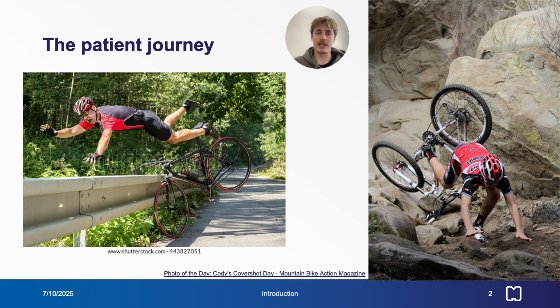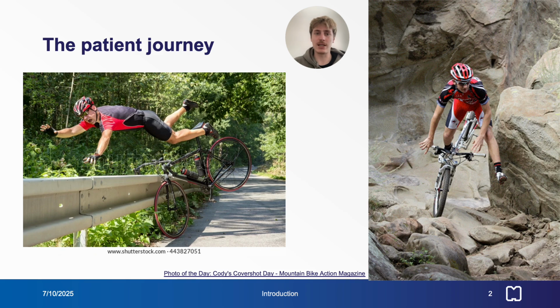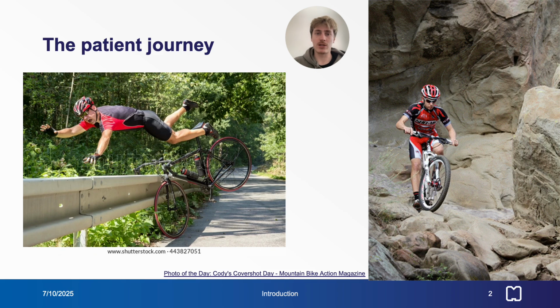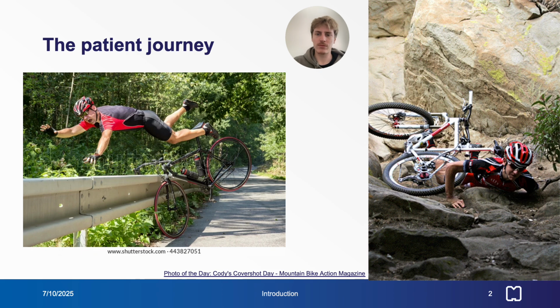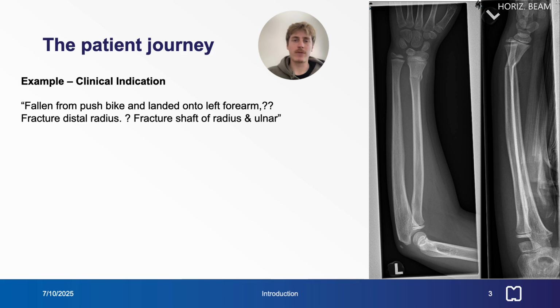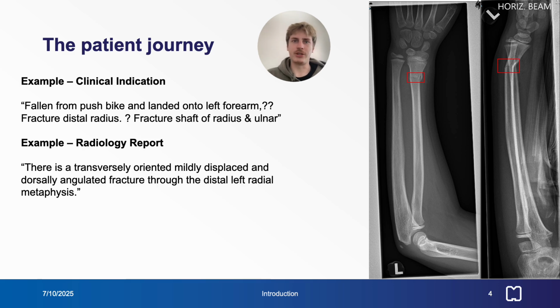So then this person will be examined by the clinical team for deformity and tenderness, and X-ray imaging is used to determine the presence, type, and location of a fracture. Based on the imaging, the radiologist diagnoses the fracture and the treatment is determined. For this example, the patient had fallen off their bike and the imaging was requested to diagnose a potential fracture of the distal radius. And in this case, the radiologists were able to find the fracture. As you can see here, this one is quite obvious.